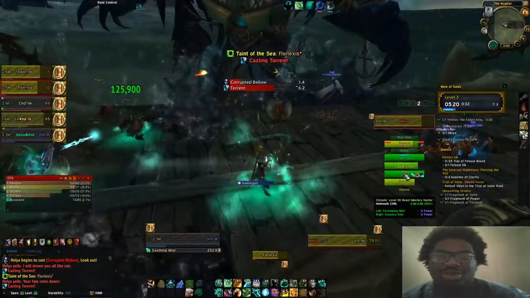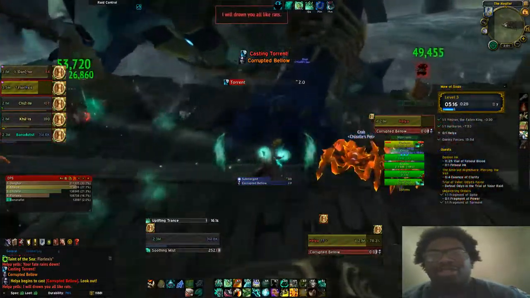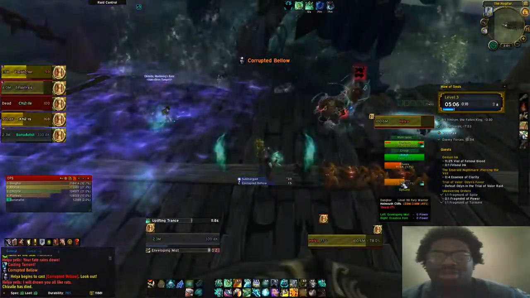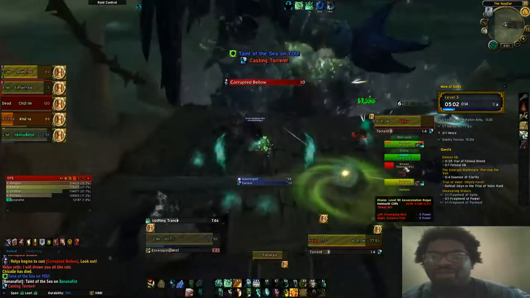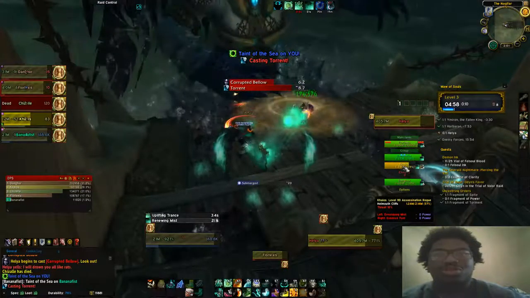Side note, you can be creative with your interrupt and use it for positioning and grouping. Sometimes your tank has to deal with ranged DPS who are not going to move unless you interrupt them. Do a quick interrupt, they'll move straight towards the group, and everyone will have a good time cleaving and murdering everything with their AoE and making their DPS meters look mucho bueno.